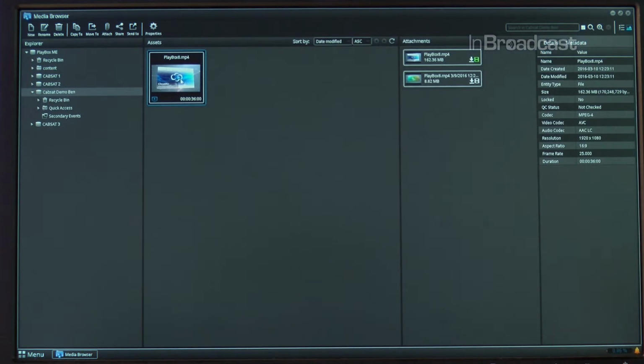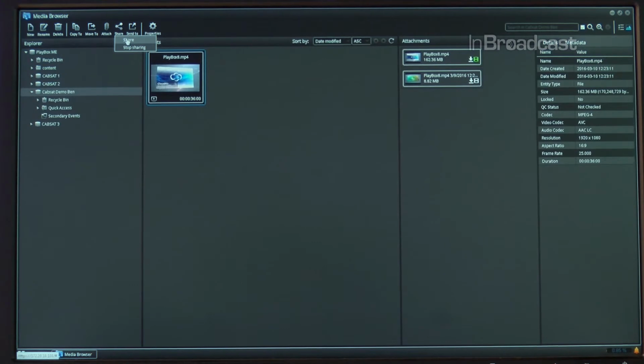I can also, if I like, send my file to the quality control engine, which is built into CloudAir, or to the transcoder, or I can share my content with other users. So other people within the organisation can receive the files that I've created, uploaded or trimmed. And I can also attach other assets to this asset, so I can attach some additional video or some additional audio files, some subtitles, or I can create my own unique parameters to upload.